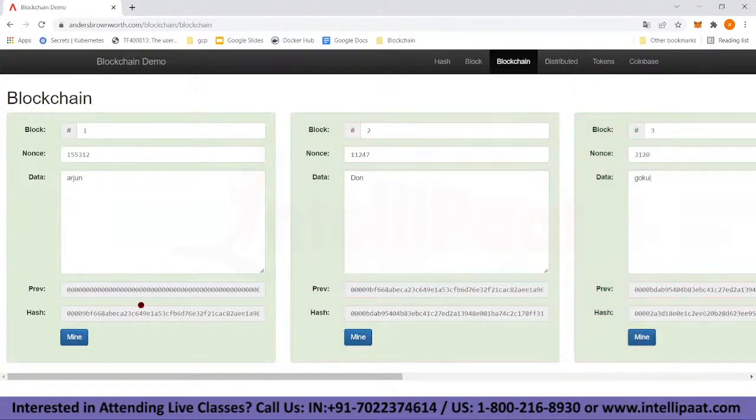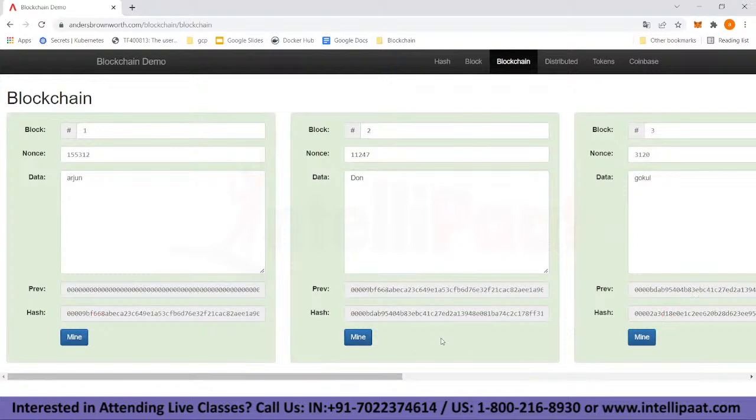Now if you notice here, for block one, a unique hash gets created, four zeros and 9bf6. And for block two, this particular hash, 000BD, is the one created for this block. But these two blocks are linked with this value you see here, the previous block hash. That's four zeros 9bf6, and similarly here this got linked.